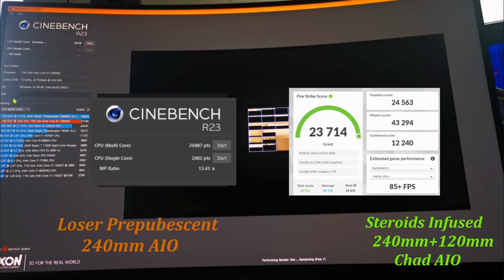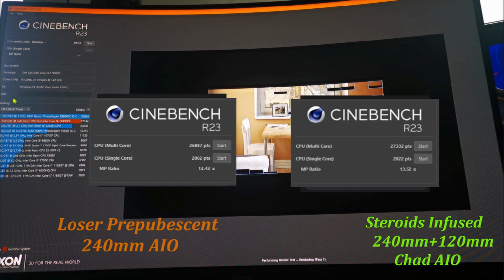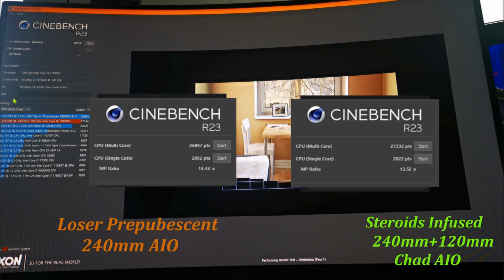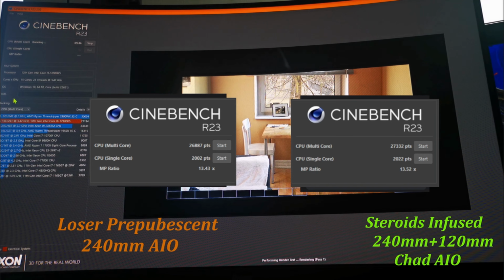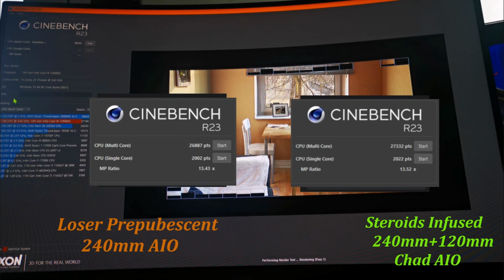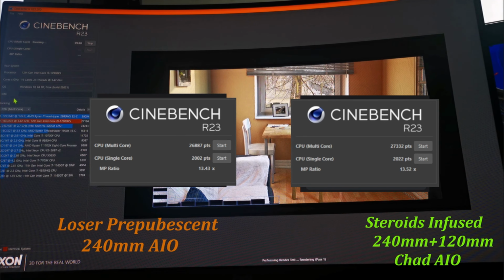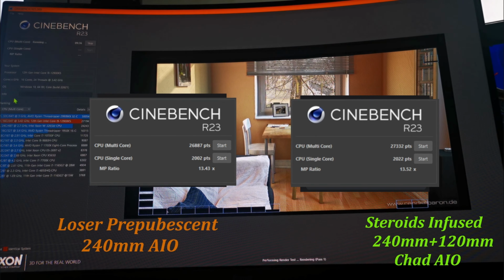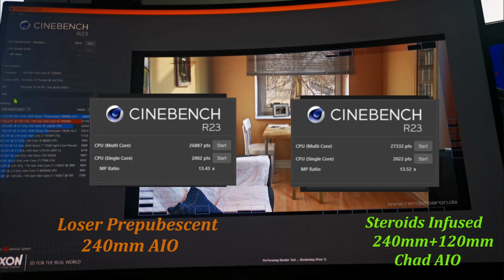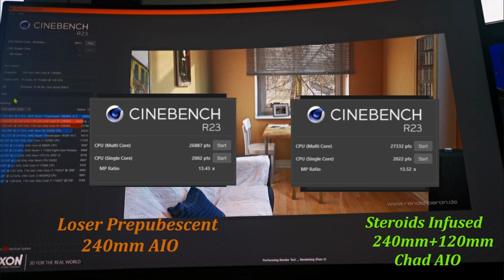Right, over on to Cinebench, we've basically improved again. They both sort of max out around the same sort of temps, early 90s, because it's still a 12900KS on a basic BIOS. It's still trying to push everything that it can until it throttles. But we have got an improvement on score of about 1,000 points almost on the multi-core, and the single core's up as well. So that's a bonus.